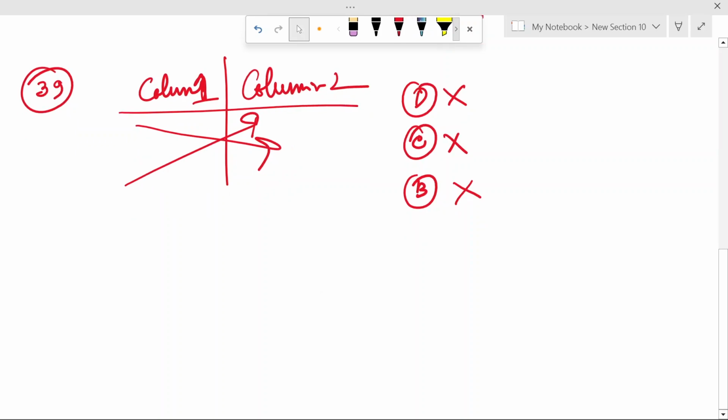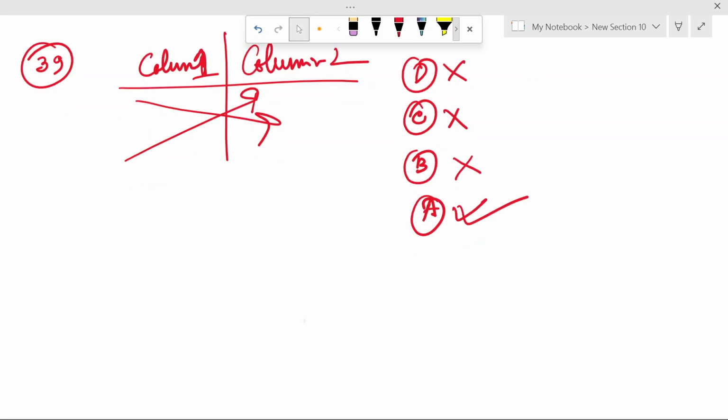Let's go to A then. A says visible light is used for the photoelectric effect, right? X-rays can be used for the photoelectric effect, crystal structure determination, and transition between core energy levels of atoms. Absolutely right, right? 3 says gamma rays are for pair production and Q, that is transition between nuclear energy levels. Absolutely right. And 4, thermal neutrons are for crystal structure determination. Okay, I guess it can be right. So your correct option is A, I think.